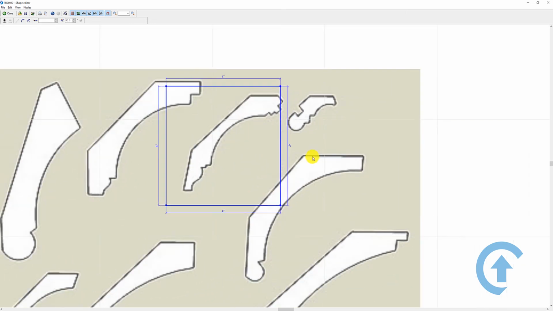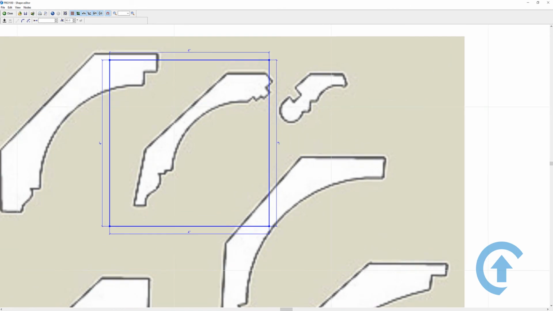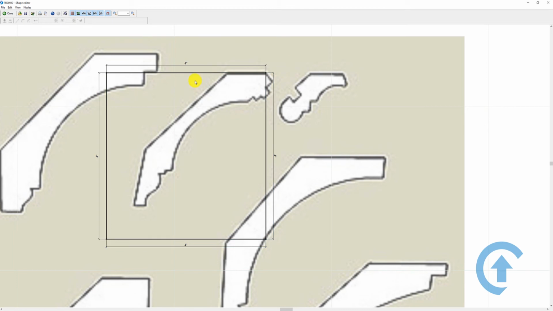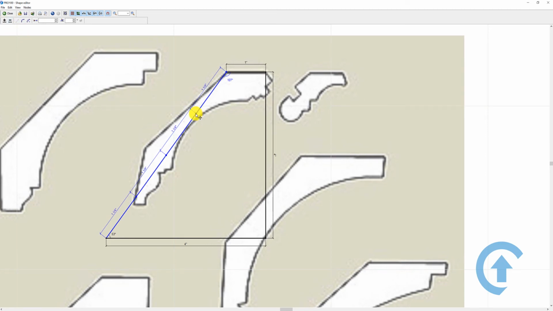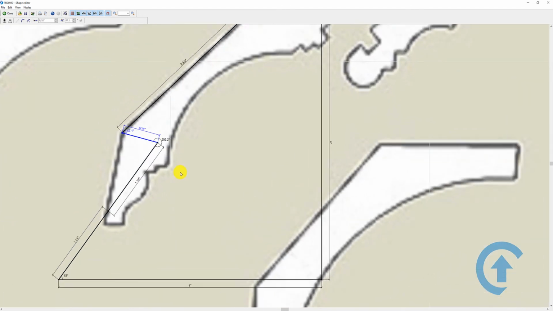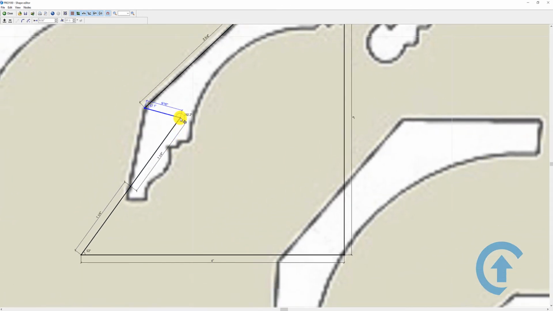So I'm gonna zoom in as close as I can, and basically we're just going to trace all this. Okay, I'll try to be as quick so I don't waste a lot of time. Alright, zoom in as much as you can.